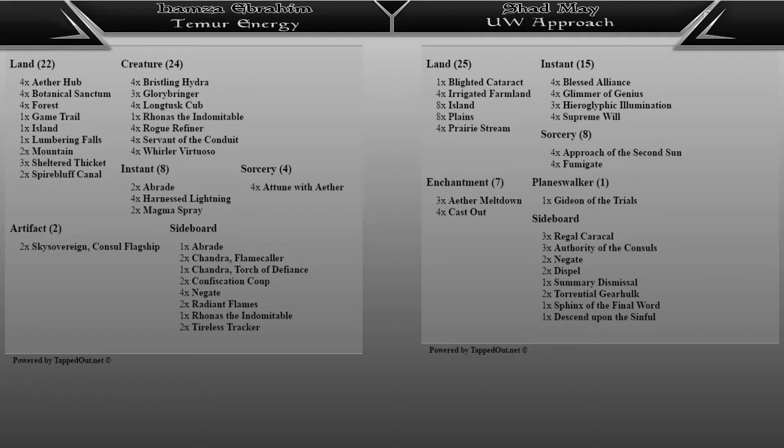Yeah. Look, he doesn't need the Harness Lightning or the Abrade in this, or even the Magma Sprays for that matter. So he can just put in more creatures, another Ronus, some Trackers just for damage, possibly a Flamecaller. 6 a turn is a bit. The thing is, it's probably following too late. The following turn, Shad can just cast Approach and then undo what Chandra's done, and then maybe have another one. You can bring in the 4 Negates. I think that's possibly the best.